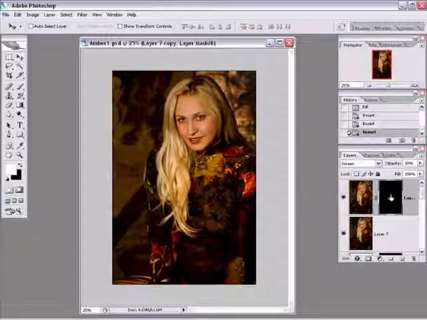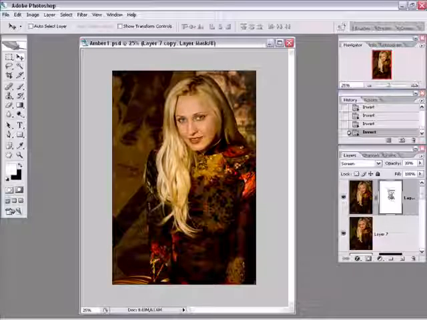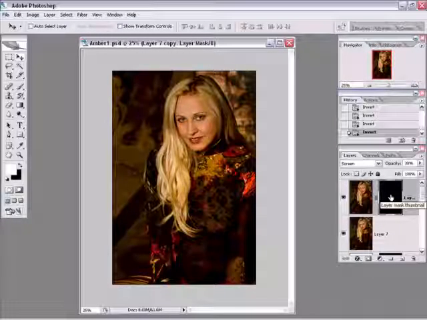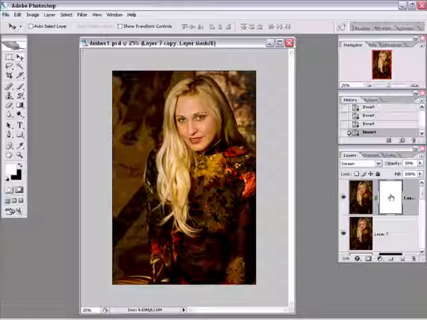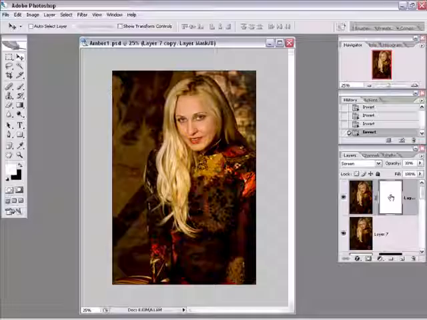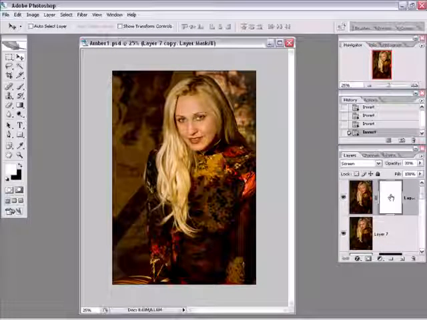And what it does is when you've selected your layer mask, it just inverts it. So if you've ever realized you've added a layer mask and you're working with the wrong colors, just invert it to the other color. If it's black, it'll make it white. If it's white, it'll make it black.